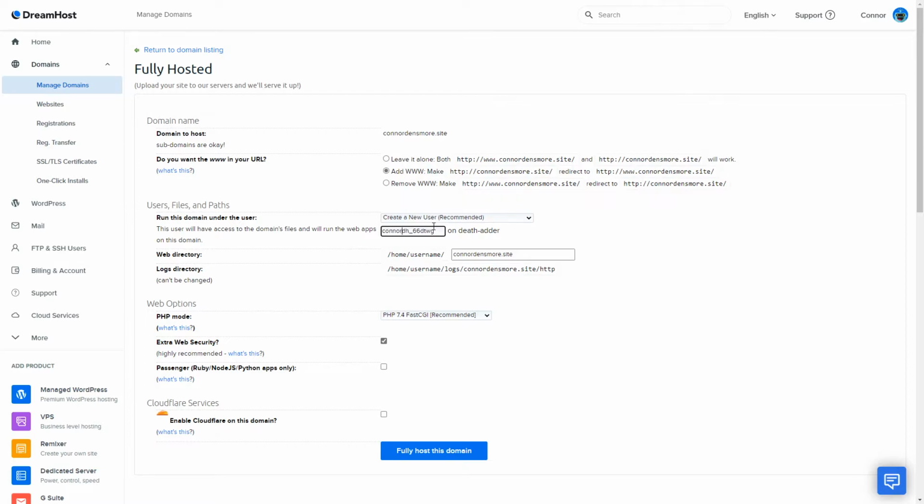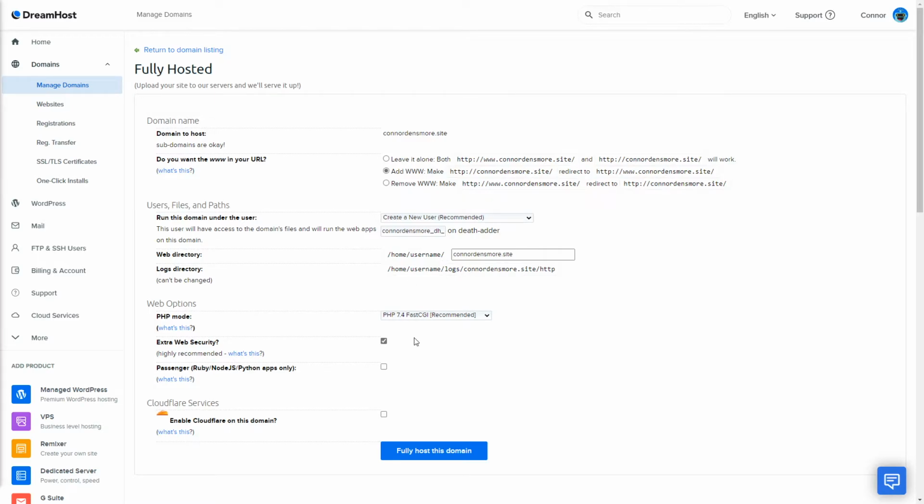I'm just going to name it Connor Dinsmore and leave the default values there, which is the name of my shared server that I have. So anytime I add a new website, it's adding to my server. If you get a server that only allows one website, then this may be a lot simpler, but nonetheless, it's adding onto my server. And right here we can see the web directory, so we know exactly where to log in from. In the logs directory, this is where the logs will go.